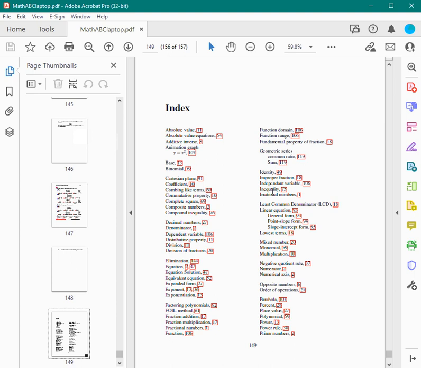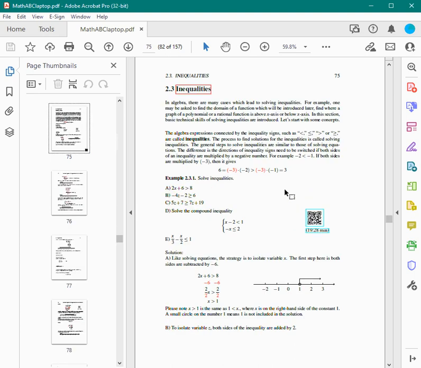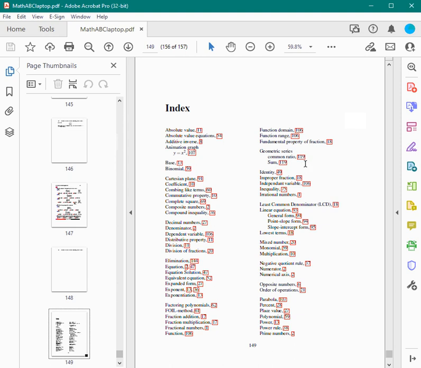If students forget the meaning of inequality, they may click on page 75. It goes there, and then they will see, oh, inequality is something we have talked about right here. So if you want to go back to the index, you can again do Alt left.